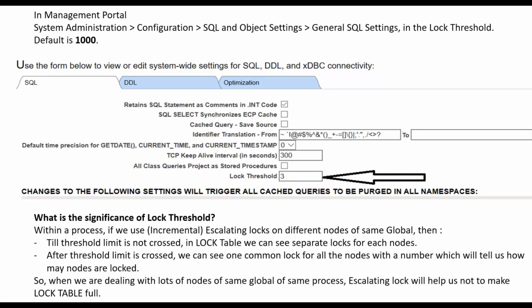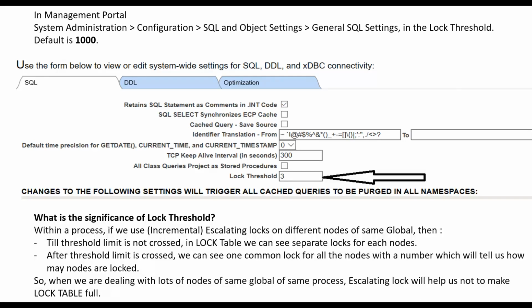After the threshold limit is crossed, we can see one common lock for all nodes with a number, which will tell you how many nodes are locked. So when we are dealing with lots of nodes of the same global under the same process, escalating locks will help us not to make the lock table full.